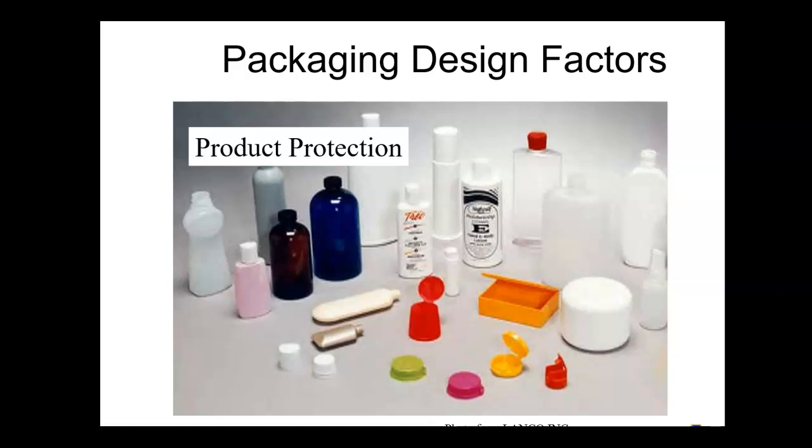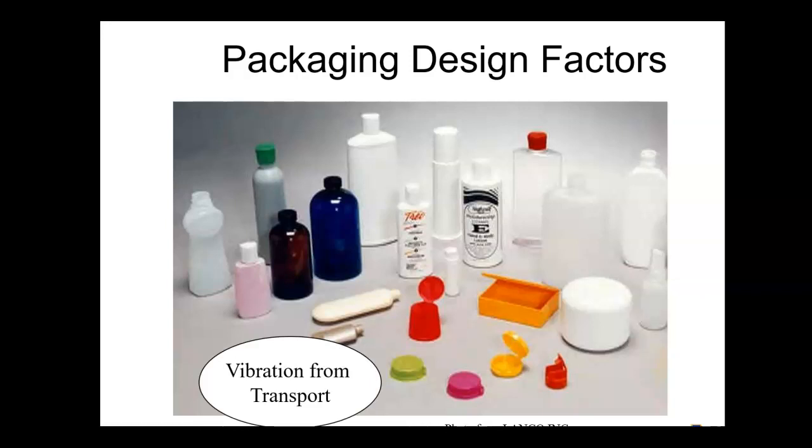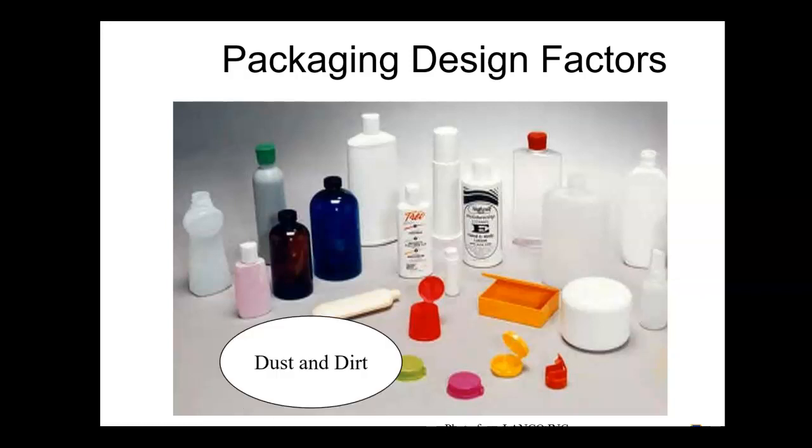We want to protect it against shock and bouncing while it's being transported. Temperature extremes. We know that it gets extremely hot in the back of trailers depending upon what region of the globe you're at. Vibration from transport. Humidity extremes, dust and dirt. These are just some of the things.